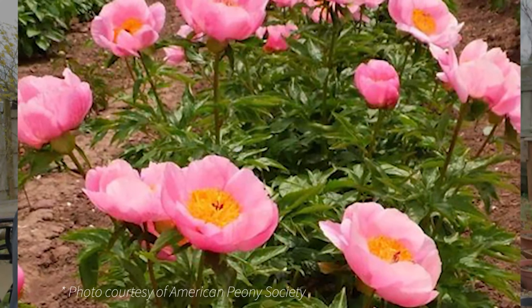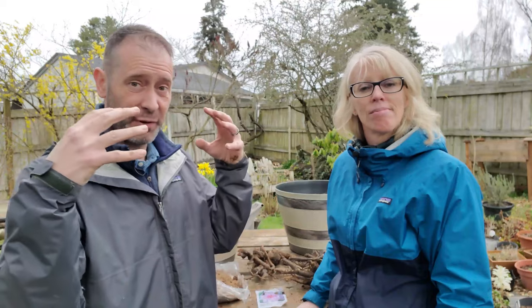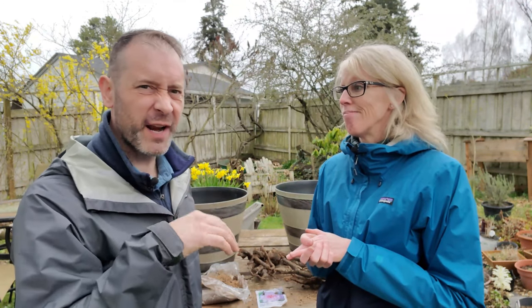These are really unique peonies because they're actually a hybrid of regular herbaceous peonies — the herbaceous perennial — and a tree peony. They basically hybridized those two plants into one plant and this is what they came up with. Apparently they have a longer blooming time, bigger blooms, some of them re-bloom, and they're fragrant. They're supposed to be deer resistant, which is really good where we're living. We'll have to decide if we want to bring them back with us or just leave them here at my mom's garden where we know they'll be safe — maybe keep them here as a nursery area to get them growing and healthy, and then we can take them down to the beach.